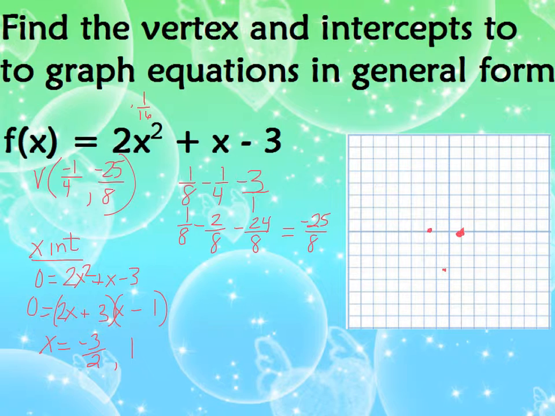Okay, so let's get one more value in there. Let's go ahead and find the y-intercept. And that's when you plug 0 in for x. And so in this case, y is going to end up equaling -3. Okay, so it's just barely there. Okay, so that's enough to graph it. But here's the deal. Typically when it's in general form, graphing is not our ultimate goal. There's typically something more algebraic going on that we would be working with on that. But I'm just kind of showing you a sketch of the graph so you see how that works.